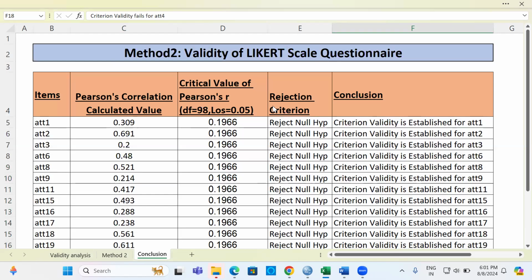If it is lesser, you reject the null hypothesis. If it is greater, you accept. That is the first method. In the second method, we obtain the calculated value and compare it with the table value. If the calculated is greater, you reject, else you do not reject.